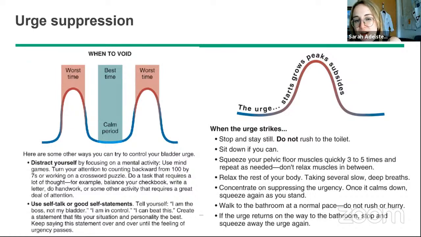Urge suppression is also helpful for night urination, interestingly. So even though you're probably asleep before that urge happens and wakes you from sleep, if you were doing urge suppression really consistently during the day, there is still a benefit at nighttime. Let's say it's for someone who urinates every 2 hours all day long and is up 5 times at night. If they really do this urge suppression exercise, they might find that they're not getting up at night as often because the benefit carries over to nighttime as well.